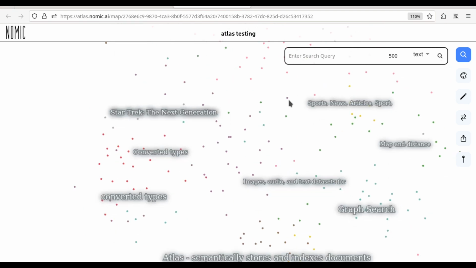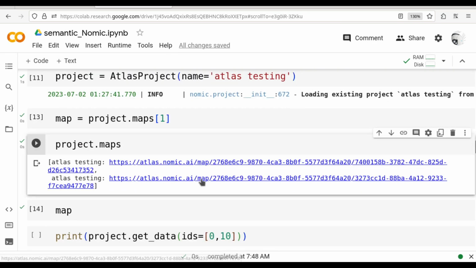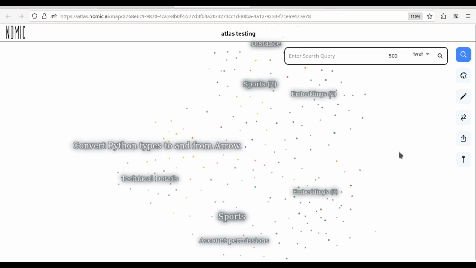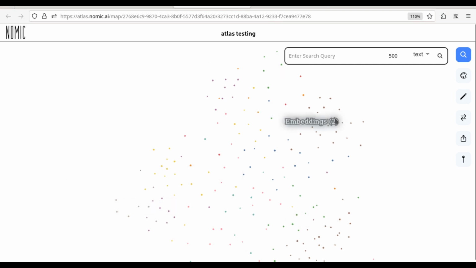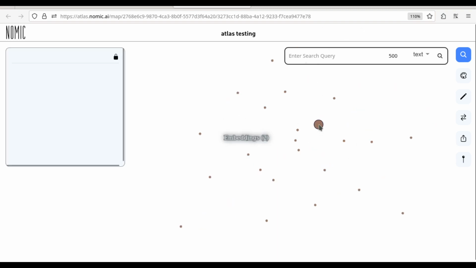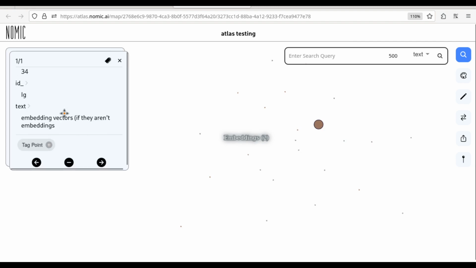this is a very big model. Let me try something else. So let me go back and open the earlier map, which is smaller. The map that I was showing just a moment back is a bit bigger and has more data. Here, let me click on this. Once I click on this topic, you saw the rest of the dots vanished, and now all the data that is available here is related to embedding. If I click on this, you will see that it is talking about embeddings and vectors, so the text is related to embedding.